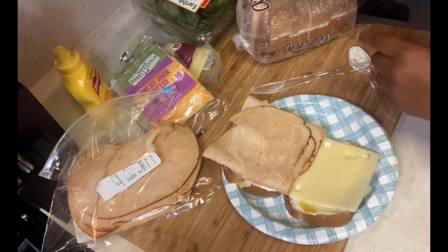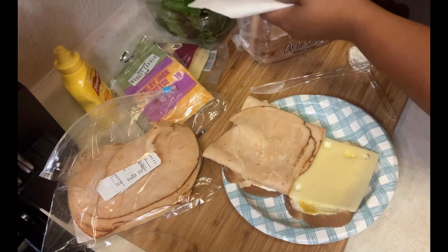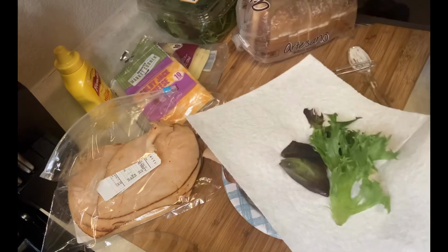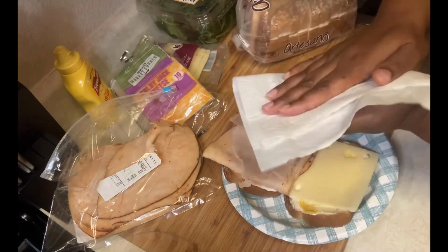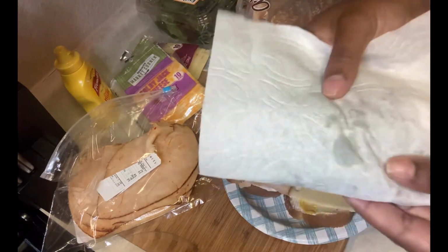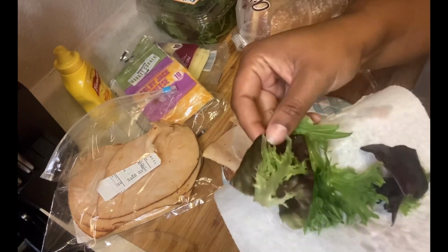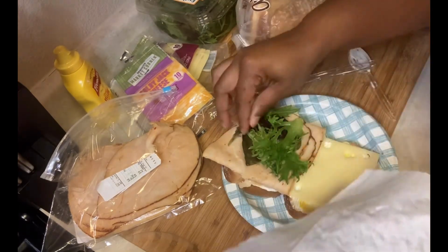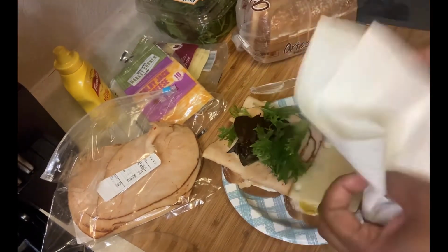Now, if you want to put lettuce on your sandwich, which I'm going to do on this one, and this lettuce is kind of wet, so what I do is just put it on a paper towel like so, okay, and I'm going to pat it dry. You see that water? It's coming off, okay? And I'm going to add it. Look at there. Now it's not so wet. You don't want a wet, soggy sandwich. So I'm going to add the lettuce. Lettuce is so good for you. So there's nothing wrong with adding lettuce.